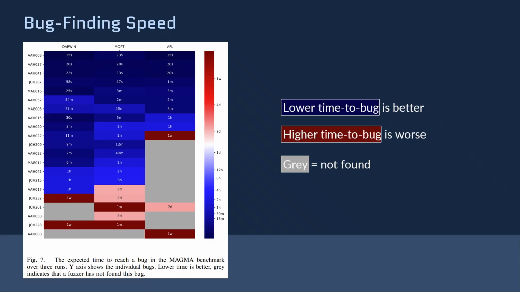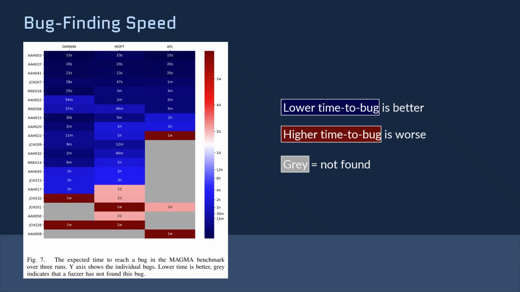So the dark blue is the lower times, which is better because you're trying to find bugs as fast as possible, and the gray means that the bugs were not found at all, and then the red is obviously the higher time to find the bugs, which is not as good. So again, we can see that on average the Darwin method is more blue, darker blue, less red, less gray than some other methods.